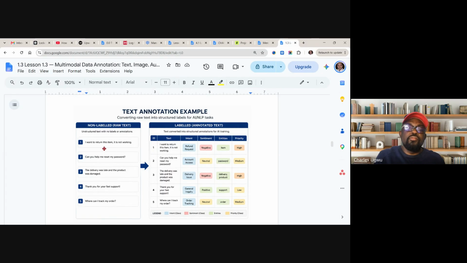So if we read it very well, we should be able to understand. From 1 to 5, here is not processed. After processing it, this is how it looks, which I want you to pay more attention to and give a closer look.